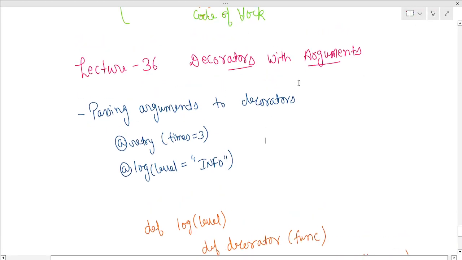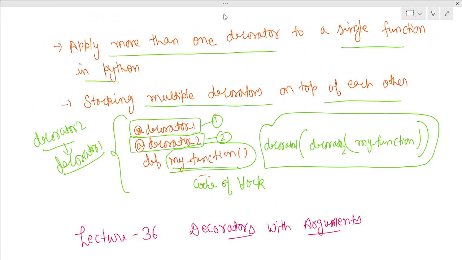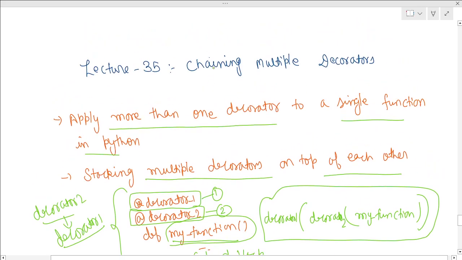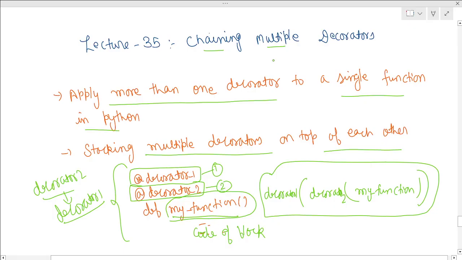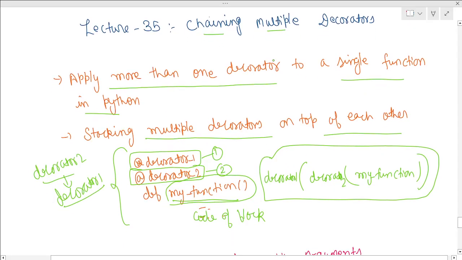In the previous lecture, I discussed chaining of multiple decorators, and I explained why we use multiple decorators to decorate my function, because each decorator performs some separate task that cannot be clubbed together with another decorator.